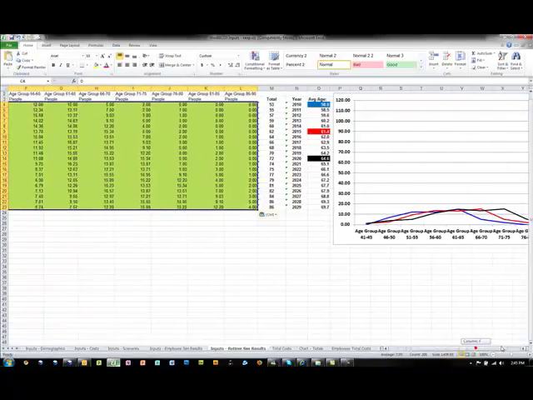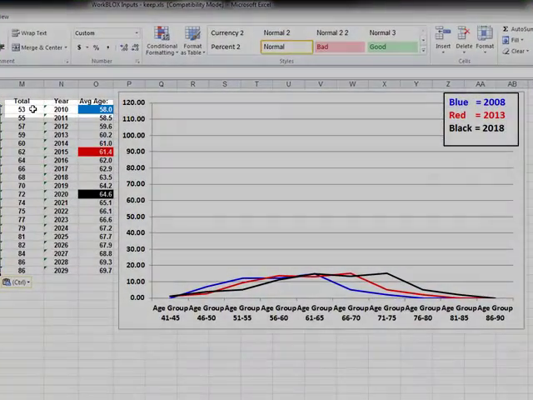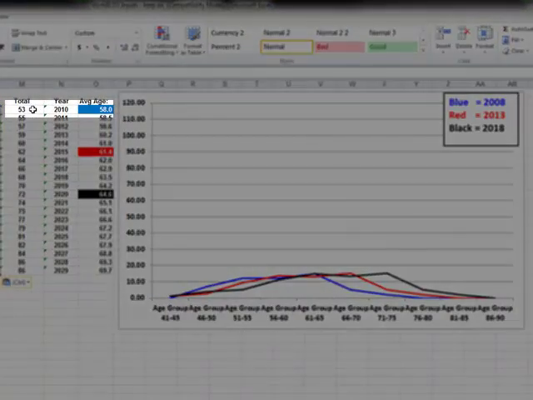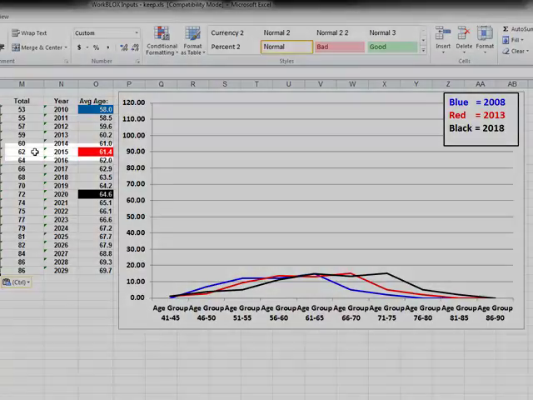Now that we've pasted the data in the retirees sim results tab, it has a chart just like the employees showing the average age of the retirees. So in the year 2010, we're going to have an average of 53 people in retirement with an average age of 58 years old.